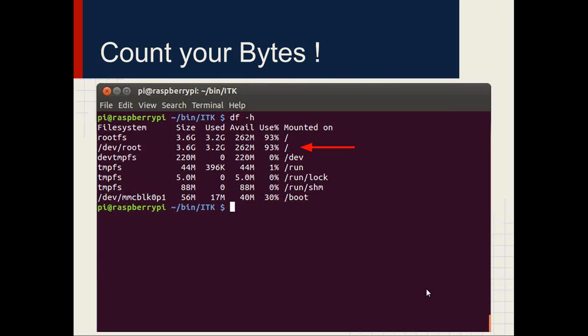So 93% of the hard drive is already taken. Notice that it's reported actually as 3.6 gigabytes. So you start with an SD card of 4 gigabytes, you format it, you do the allocation. It already goes down to 3.6, and that's where you start loading the system, Debian in this case, and then allocating from that level.